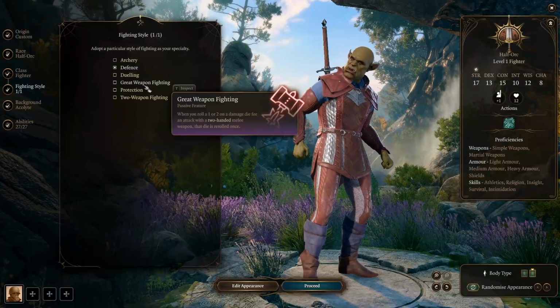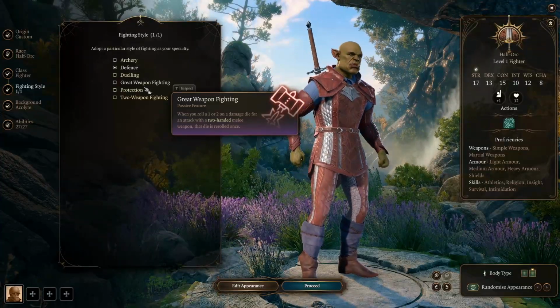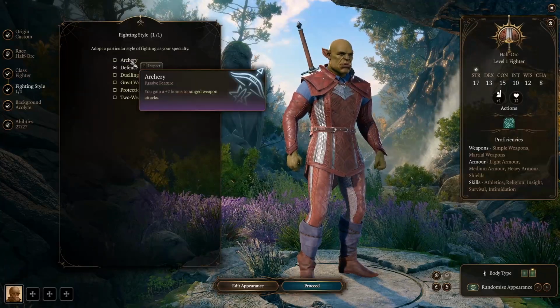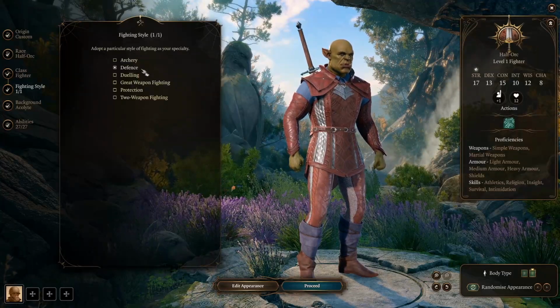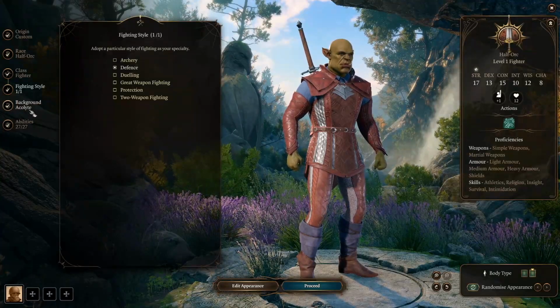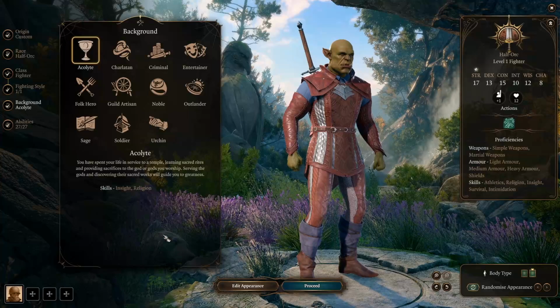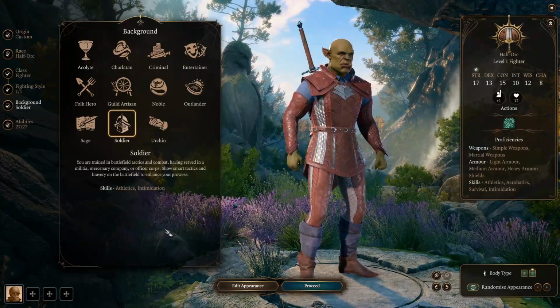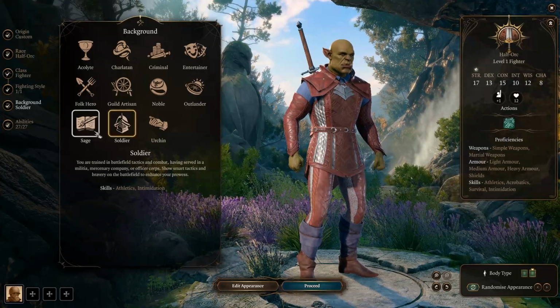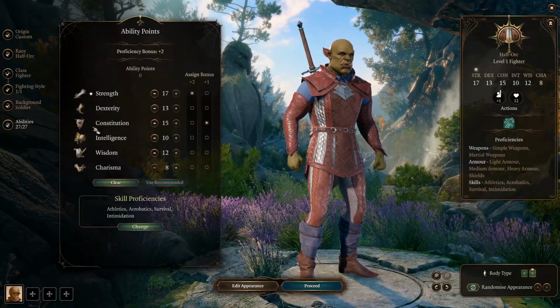You also have the choice between great weapon fighting and 2-weapon fighting. I wouldn't recommend going anything else unless you wanted to do an amount of archery. But you'll get a fighting style change at some point. I don't remember which level it is, but you'll get it at some point. So go with the defense first. Soldiers are a really good option for your background. You can go whatever, though, whatever suits your fancy here.